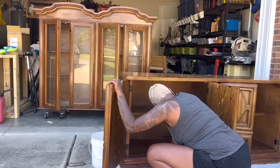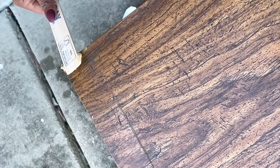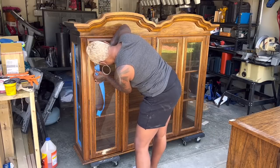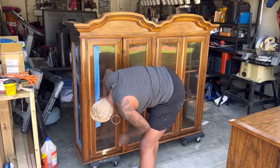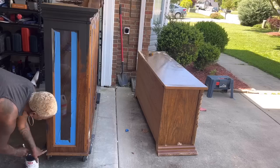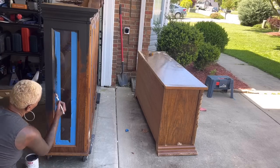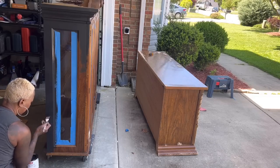Anyway, I bought this piece off of OfferUp for $40, you guys. The entire piece, $40. It had a few dings and, you know, a little bit of unlove on it. And I'm just going to repair the entire thing, give it a brand new look, jazz her up, give her her fabulousness back, okay? And sell her to a new owner where she will live her life happily ever after, okay? So also stay tuned a little bit later in this video so that I can share some other great things with you guys.